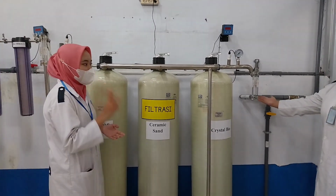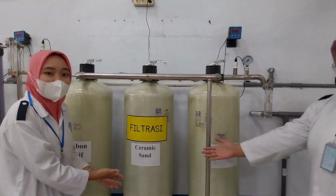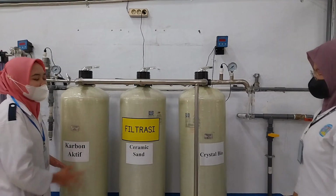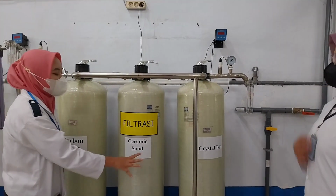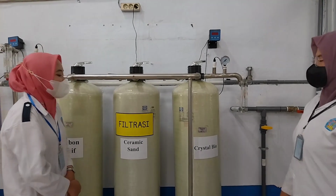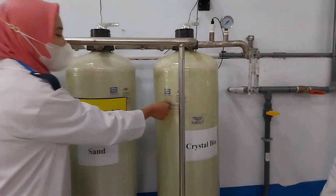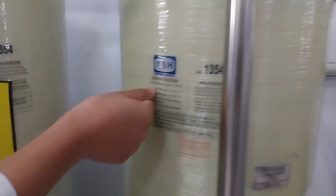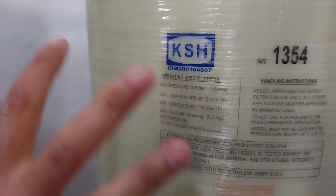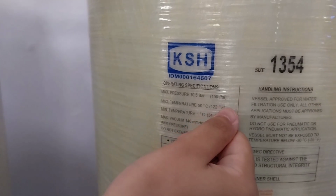In the first stage, macrofiltration is performed using crystal bio, ceramic sand, and activated carbon filter. Crystal bio is a biological filter media that helps to remove organic matter and debris. Ceramic sand is used to remove larger particles and suspended solids, while activated carbon is effective in removing chlorine, volatile organic compounds, and other impurities that affect the taste and odor of the water. Together, these filters work to ensure that the water is clean and safe for consumption.